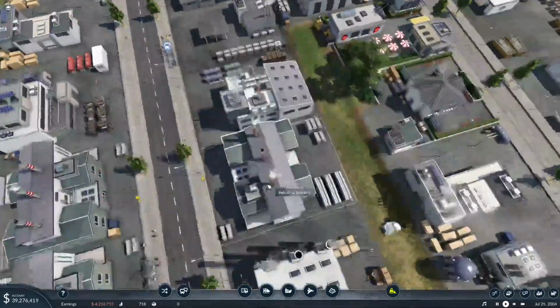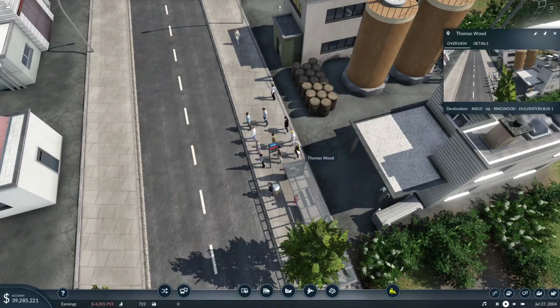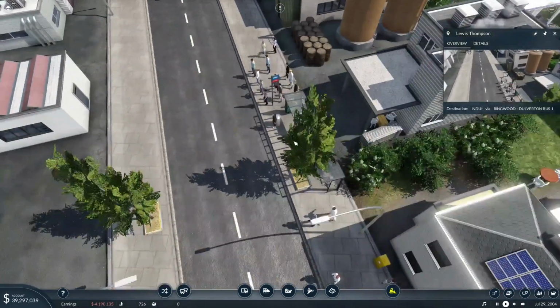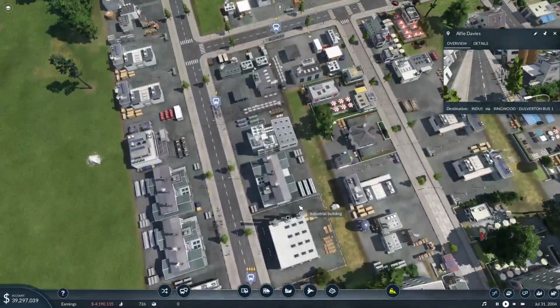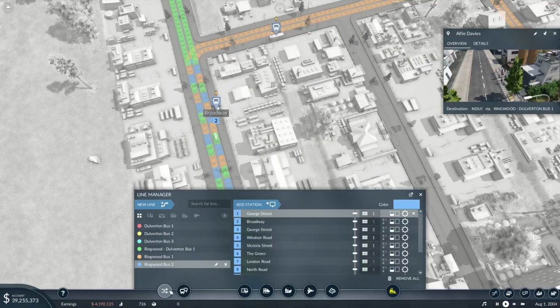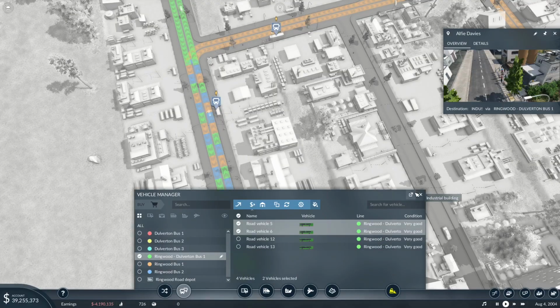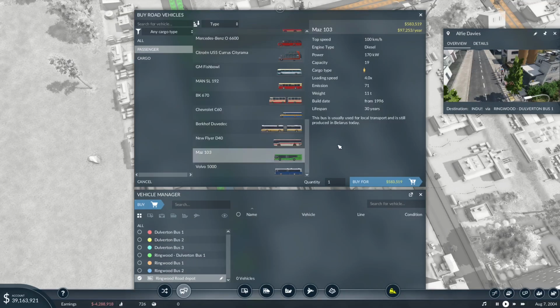Oh, I wanted to check where the people are going. Okay, intercity. Oh, everybody intercity. Yeah, that's good. I think we doubled it, no? From 2 to 4. Let's check. Oh no, vehicle manager. Yep, we did double it. So we can add just one more bus to this very newly created line.